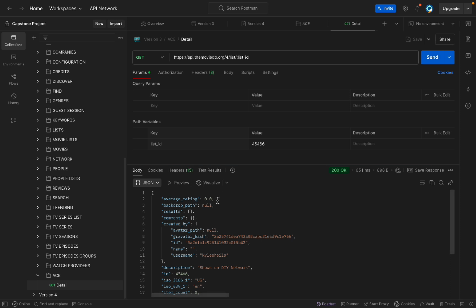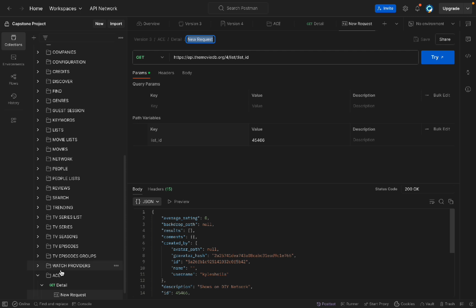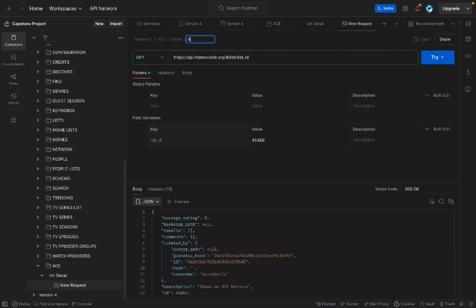So if you see that it's working fine and good, then you come back here and click save response as an example, instead of you having to enter here and say add example. So it's very good to always add an example in your endpoints to tell the user what is expected, so that if they run into any errors, they will know that okay, maybe I'm not passing the right variables or something. So you save the response, then you give it a name, which is, let's say, account details. Then you save. You are good to go.